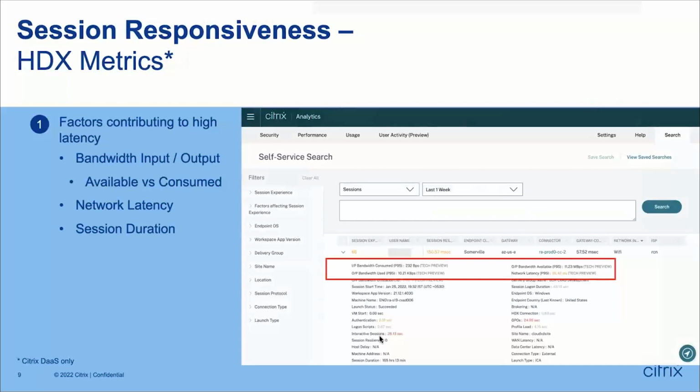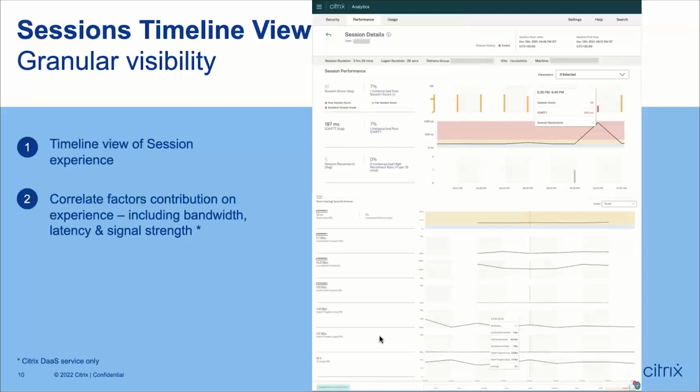But you can also drill down further so that when users complain that things are not working right, you can see the entire history of that session. So things were working great till noon. Then the Citrix started becoming sluggish, etc. You can pinpoint and say what was happening at that time. You can see what was their Wi-Fi signal strength at that time, what was their bandwidth at that time. All of this to help you rule out whether it was a server-side problem or it was a client-side problem. Those tickets that come in at inordinate hours and eat your time, those are things of the past with Citrix Analytics for Performance.